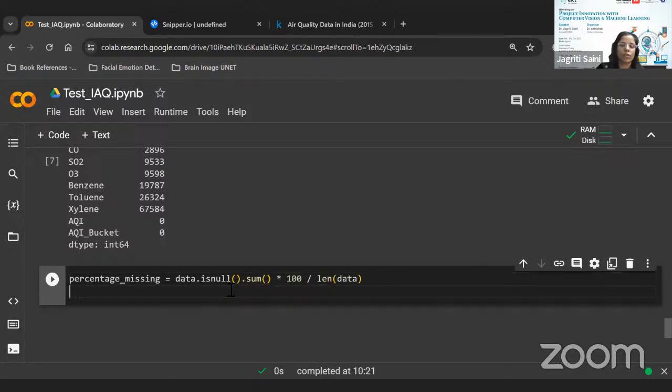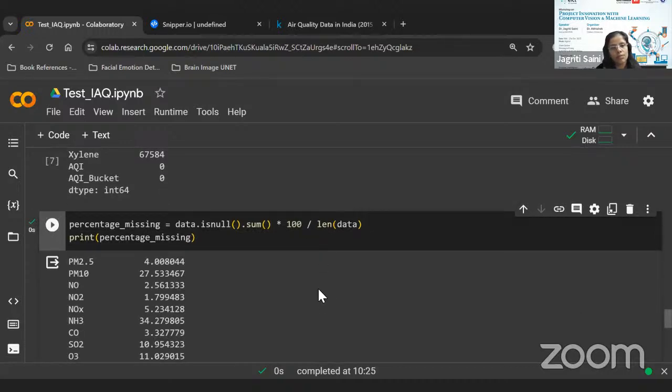This will help you calculate the missing value percentage. And here I can just print these values. A simple mathematical formula I have applied here, and I hope this will be clear to all of you. The sum values that we have just obtained are multiplied by 100 and divided by the total number of entries in your data. Accordingly, we have updated them.